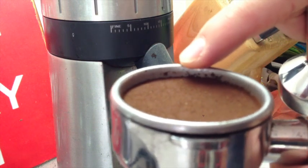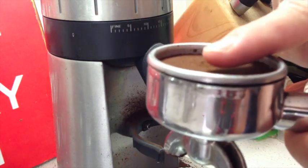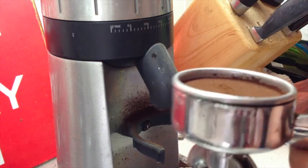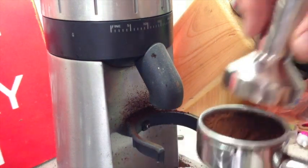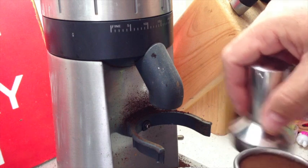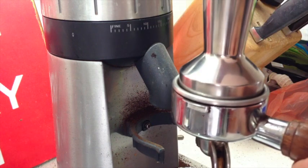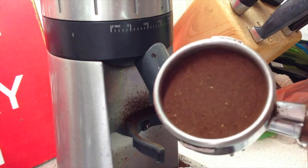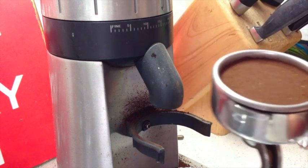As you can see, my coffee is probably about two to three millimetres down from the top edge of the basket. That allows me to put it in the machine and have the shower head sit just on top of that coffee, because you don't want a big gap between the coffee and the shower head. I give it just a little tap and a final tamp — I'm not using massive pressure, just one-arm pressure. Then a little spin — that's called the polish — which makes things look nice and tidy on top. I also rub around the edge so there's no coffee sitting there that's going to end up in the group head.